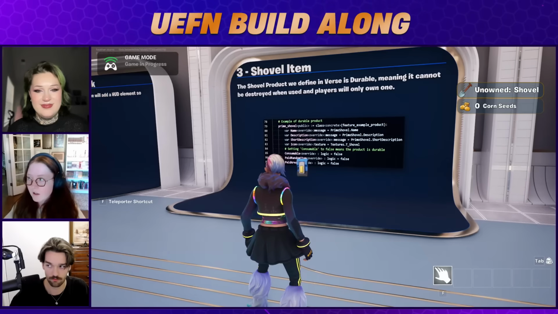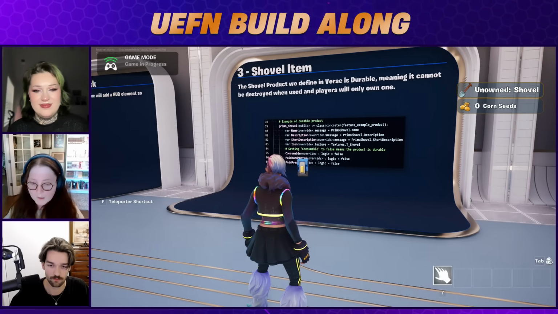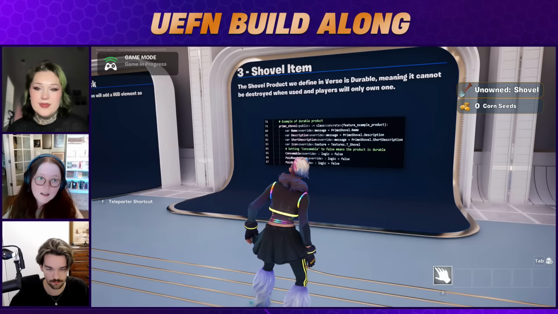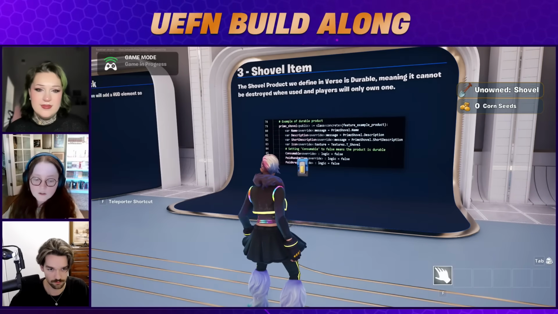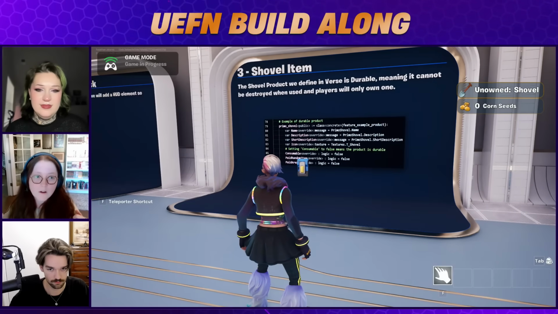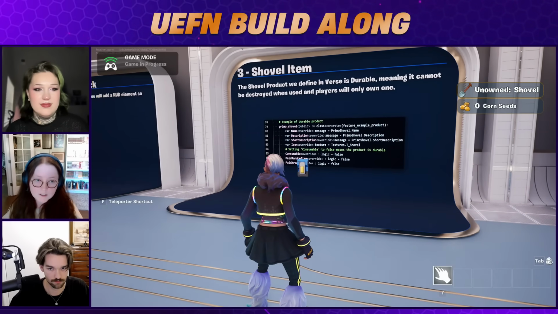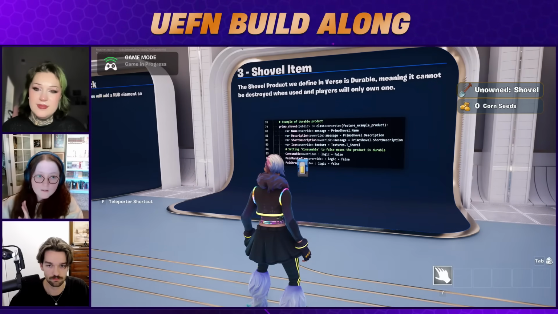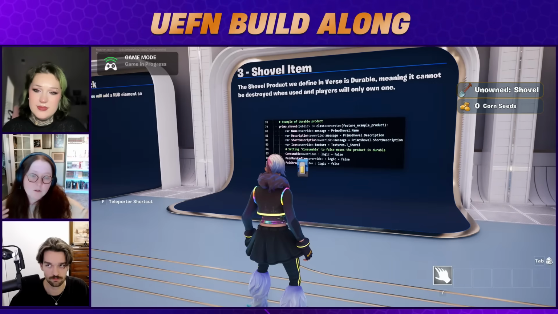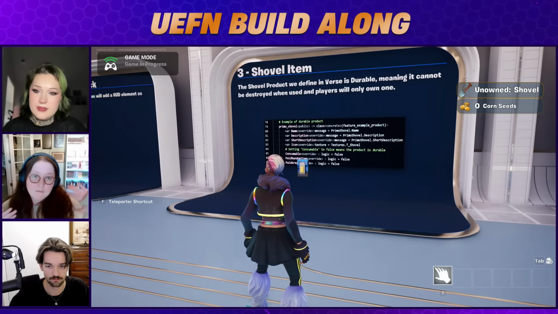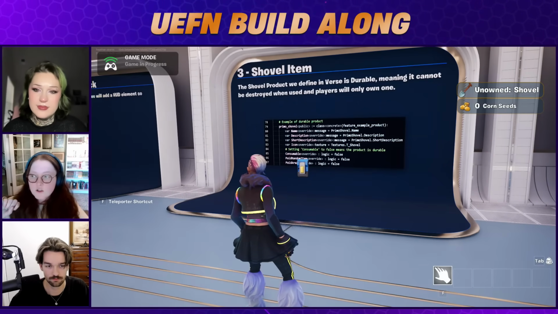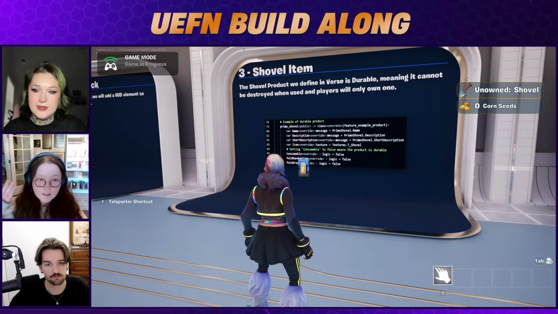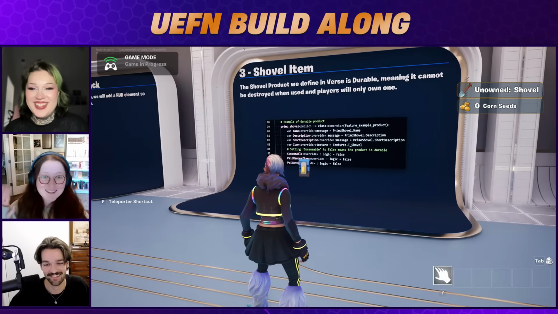If you have a durable product, that means it's going to stick around forever. Now, I think this is a really important time to talk about persistence and saving. Everything within this in-island transaction system, all of these durable and consumable purchases, are saved separately from how you would do your normal map persistence saving. So you don't have to worry about it. It is saved. It is good, like we promised.